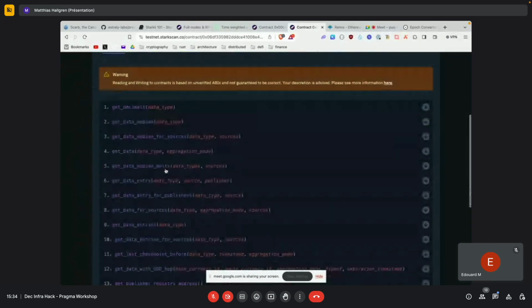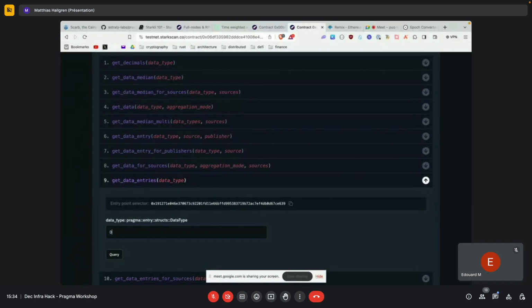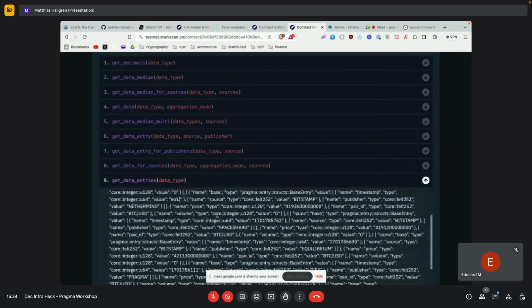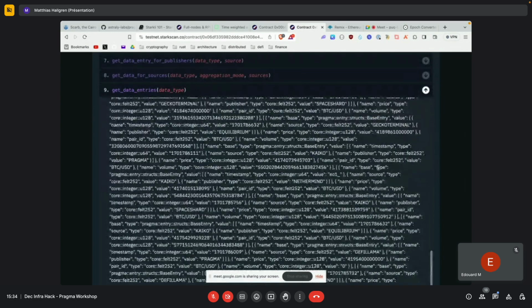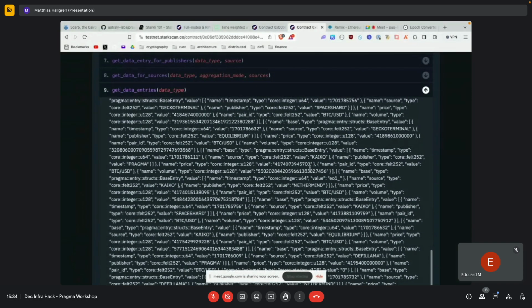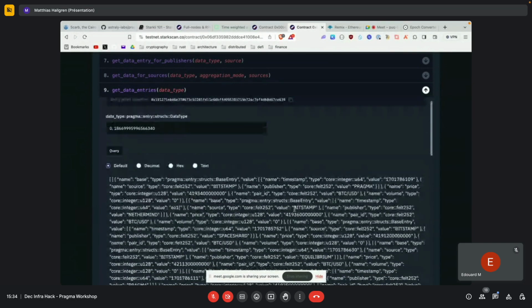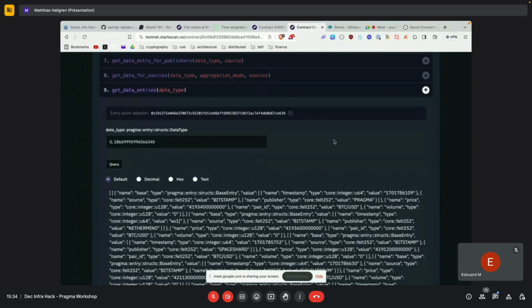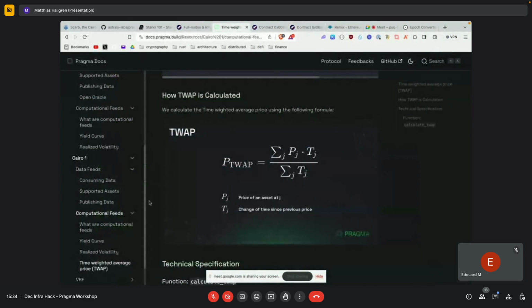If you go to read and get data entries for Bitcoin, we can see all the latest data entries. You have data from a lot of sources. For each of them, you have the price, the volume, who published the data, and from which source, and you can already do a lot with this data. We are adding more and more data as time goes on.